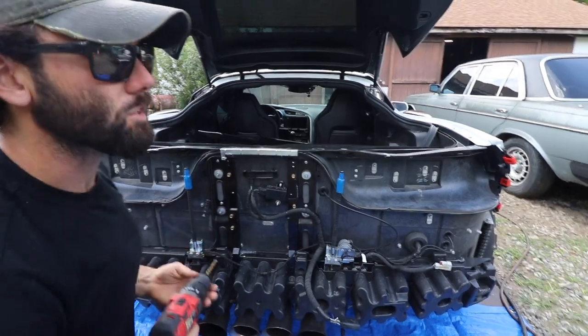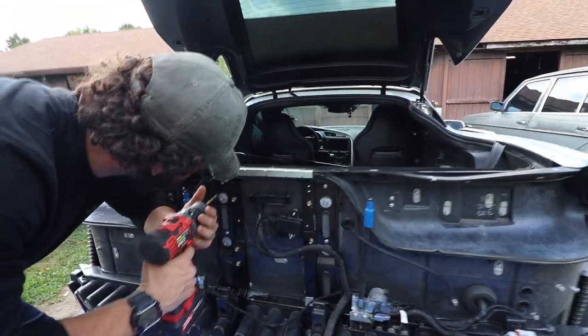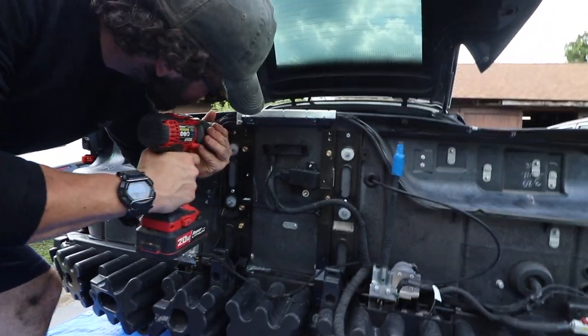Well, these have depreciated. I have safety glasses on. Just gonna secure my arm.